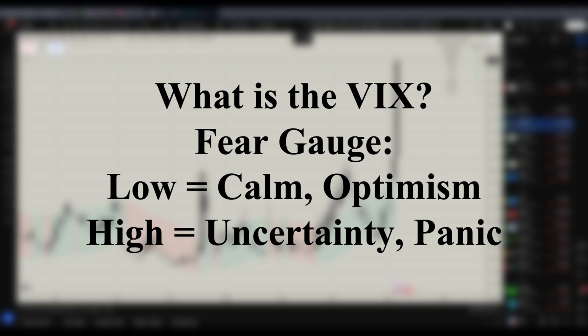So let's just start. What is the VIX? The VIX is considered the fear gauge of the market. So imagine the stock market as a person, and the VIX would be the level of anxiety. If the VIX is low, the market will typically be calm and optimistic. When the VIX is high, the market is more nervous, uncertain, panicked, and we can start to see some sell-offs. As the VIX starts to increase in price, the sell-offs become more aggressive. Remember, not everything is going to be concrete. There are outliers to every single situation.